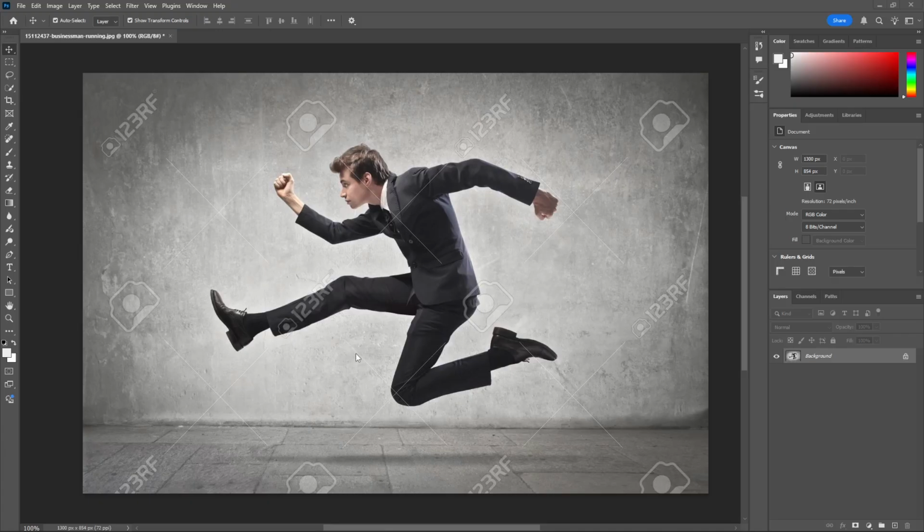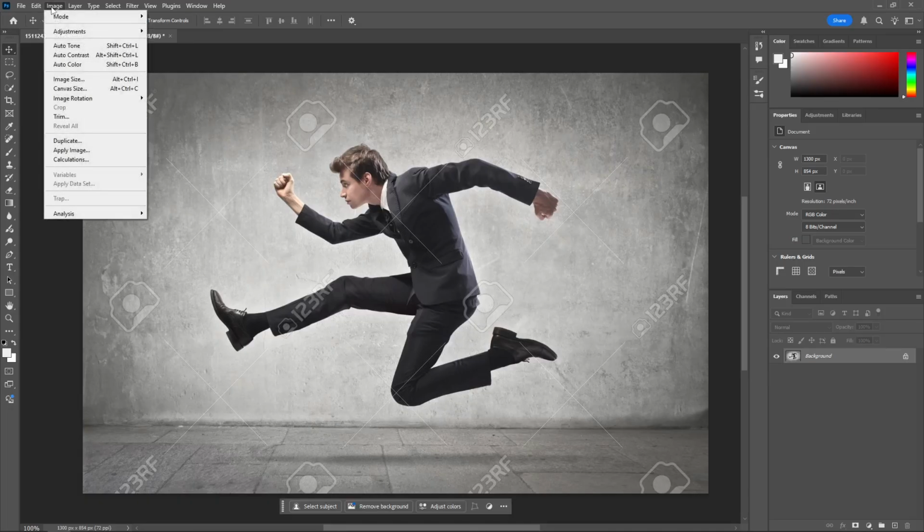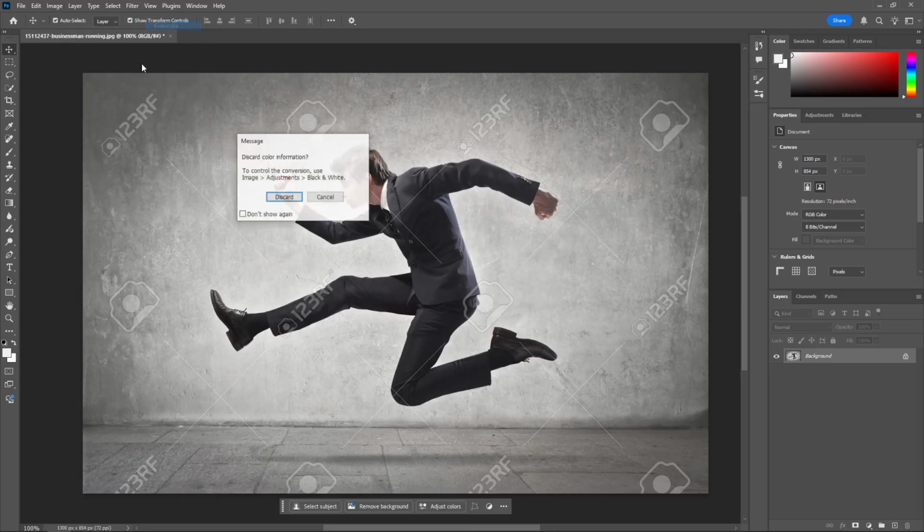Once you have your image open, the next essential step is to convert it to grayscale. This is easily done by going to the top menu and clicking on Image, then Mode, and selecting Grayscale. By converting your image to grayscale at this stage, you ensure that the halftone effect applies purely to the tones and contrasts, creating that classic monochrome look reminiscent of vintage newspaper prints.